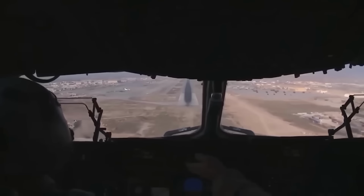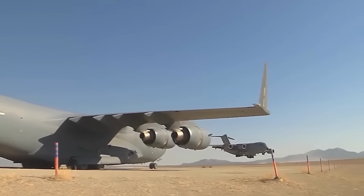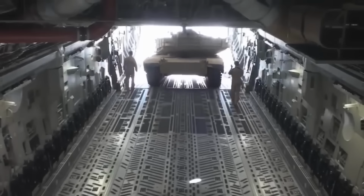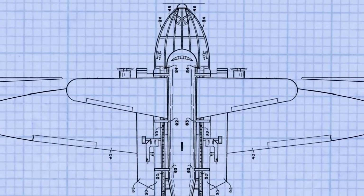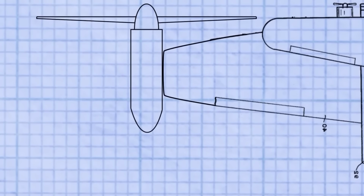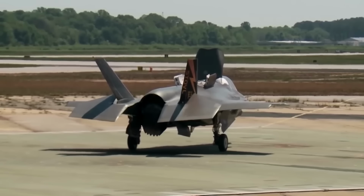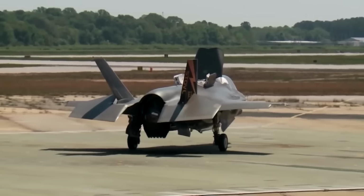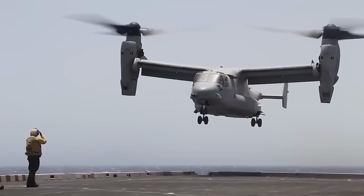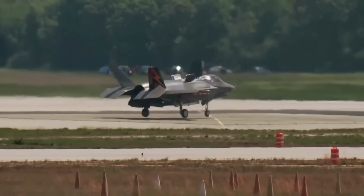In addition, we also mentioned its other various cargo uses, flying disabled planes around for maintenance, and its military applications. But I have one more little nugget for you. This plane was designed to fly vertical. Peachy, being a prophet before his time, had a few more tricks up his sleeve. He saw the writing on the wall that planes were going vertical, or VTOL, and knew that his invention would also need to be future-proofed.